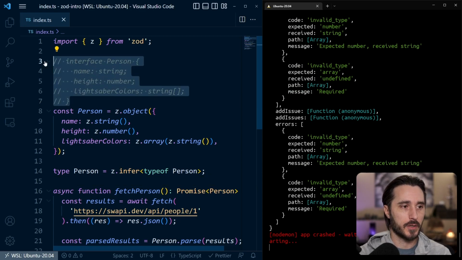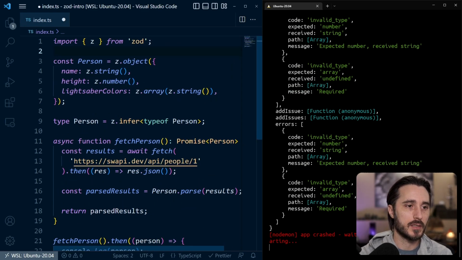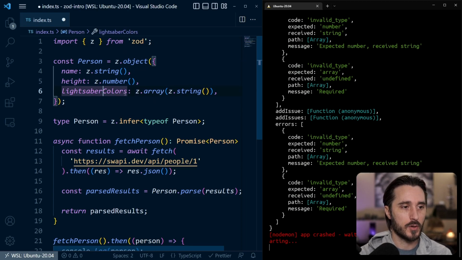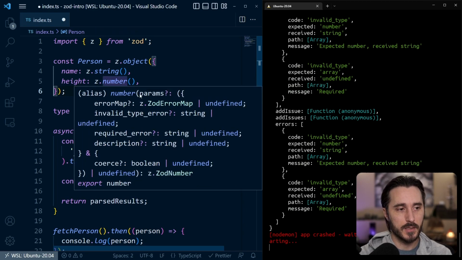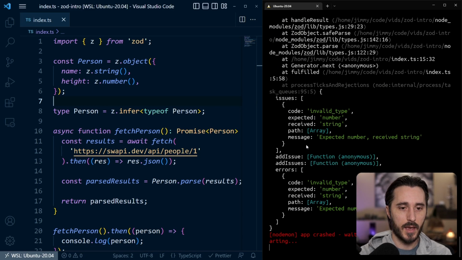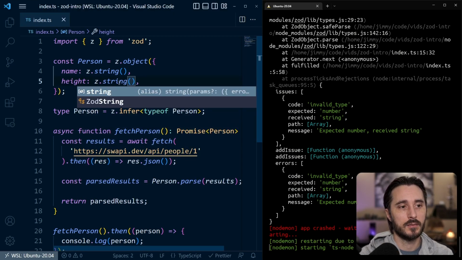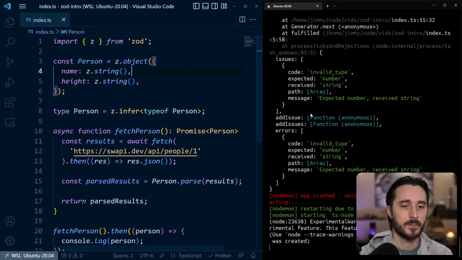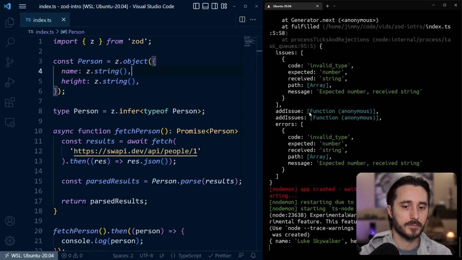So let's fix this real quick, and so we can see it running normally and get some of the cool helpers and stuff like that. So I'll get rid of that old type. And then I'm going to get rid of this property because we know this doesn't really exist. But let's just hone in on this for a minute. This is pretty interesting. If we run this again, we're only going to have this one error issue now that it expected a number and it received a string. So all I need to do is actually tell it that it's a string, because that's actually what it is. And then now we're going to be fine.